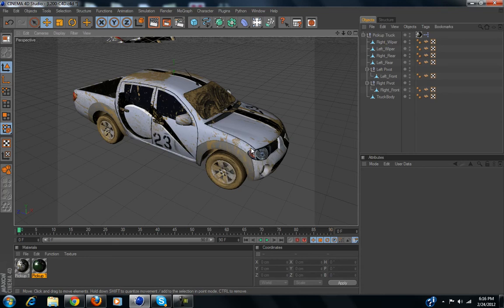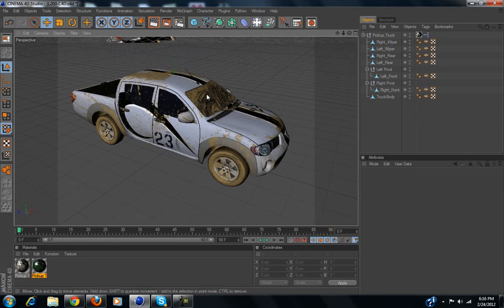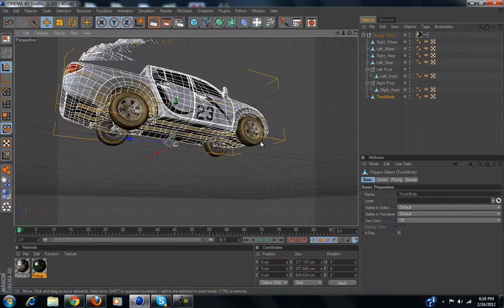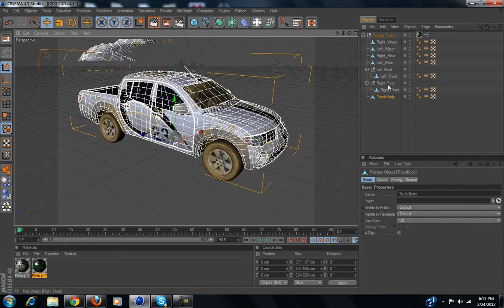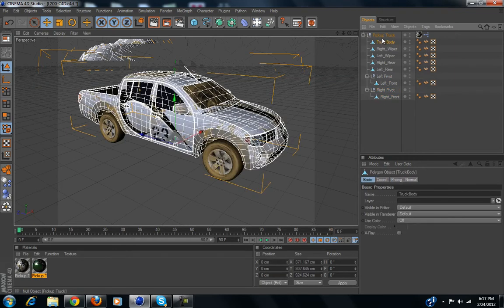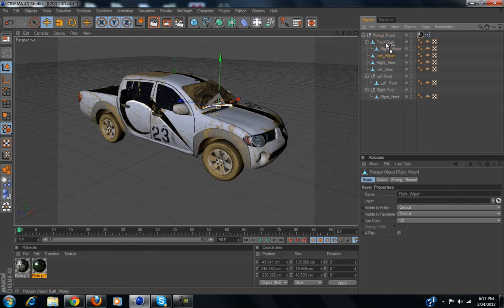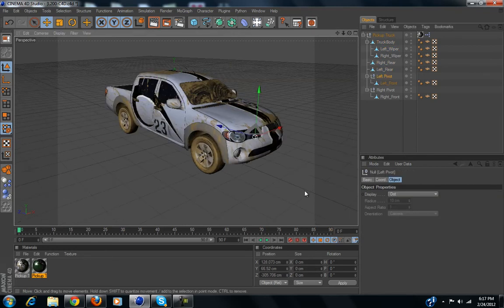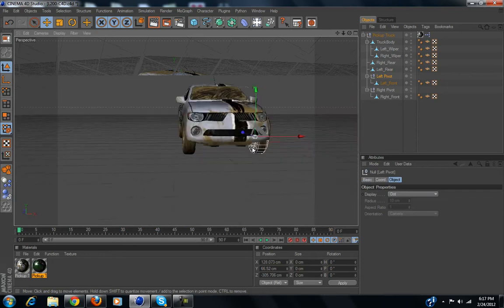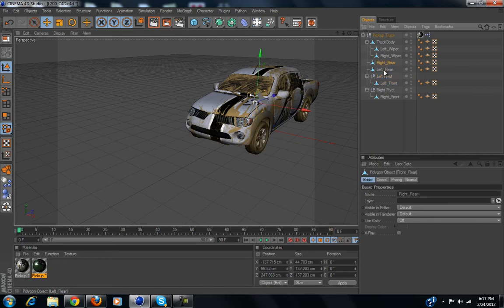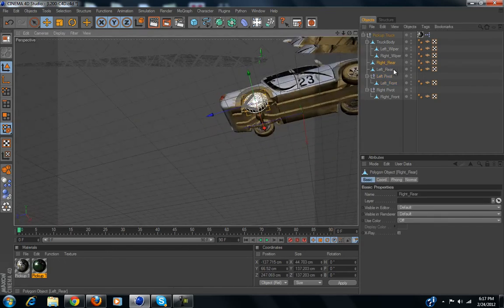So what you're gonna need to do is basically select the body, everything but the wheels. You're gonna select it and set it to, which is right here. We're just gonna put it on the top of everything. Now the wipers, we're gonna basically put under the hierarchy of that. Okay, right here. That's good.